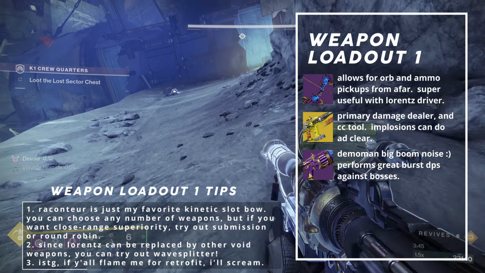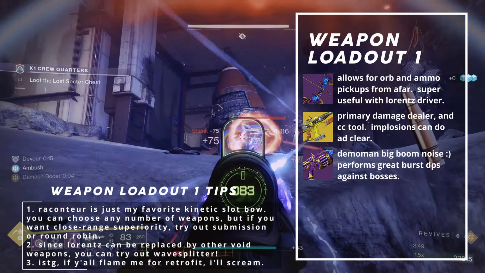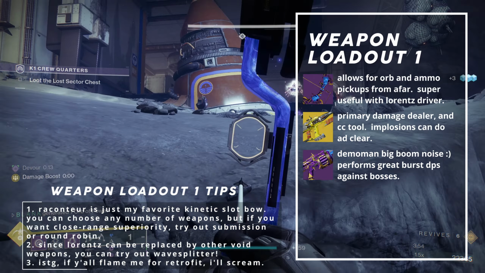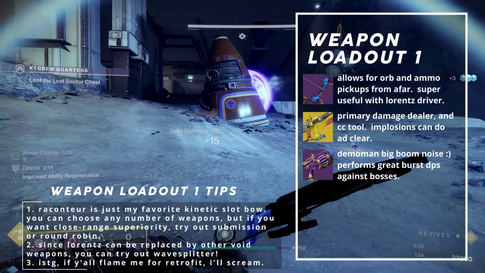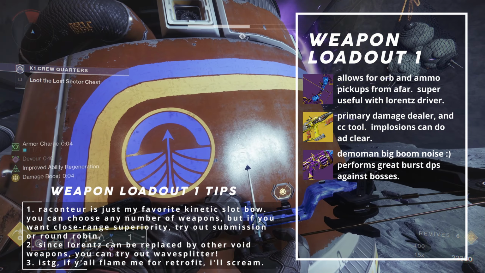In the heavy slot, we have Regnant, a gun that performs well in ad clear and boss DPS. It has the same deal as Lorentz driver since it provides a metric buttload of explosions. My preferred roll at the moment is Quick Launch, Spike Grenades, Auto-Loading Holster, and Explosive Light. Picking up orbs is easy due to Shoot to Loot on Raconteur, so proccing Explosive Light isn't very difficult.